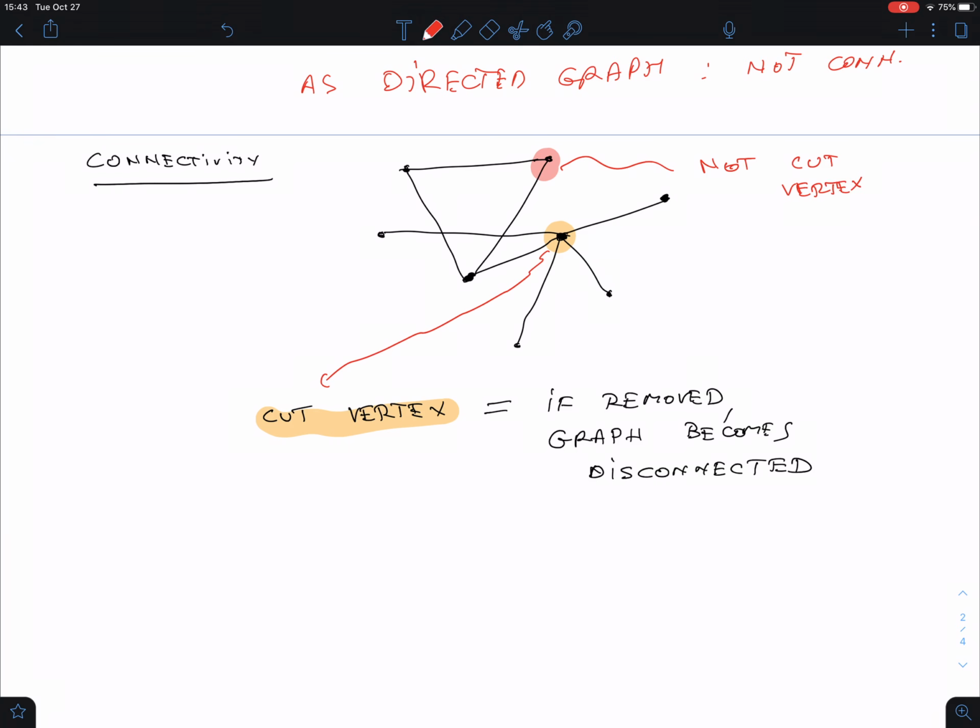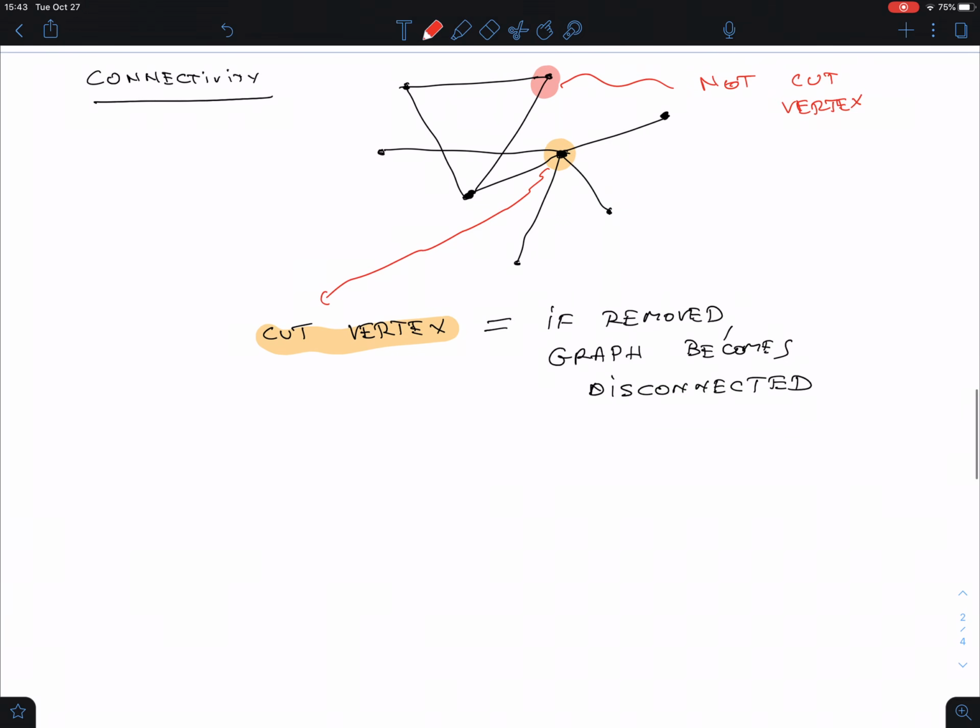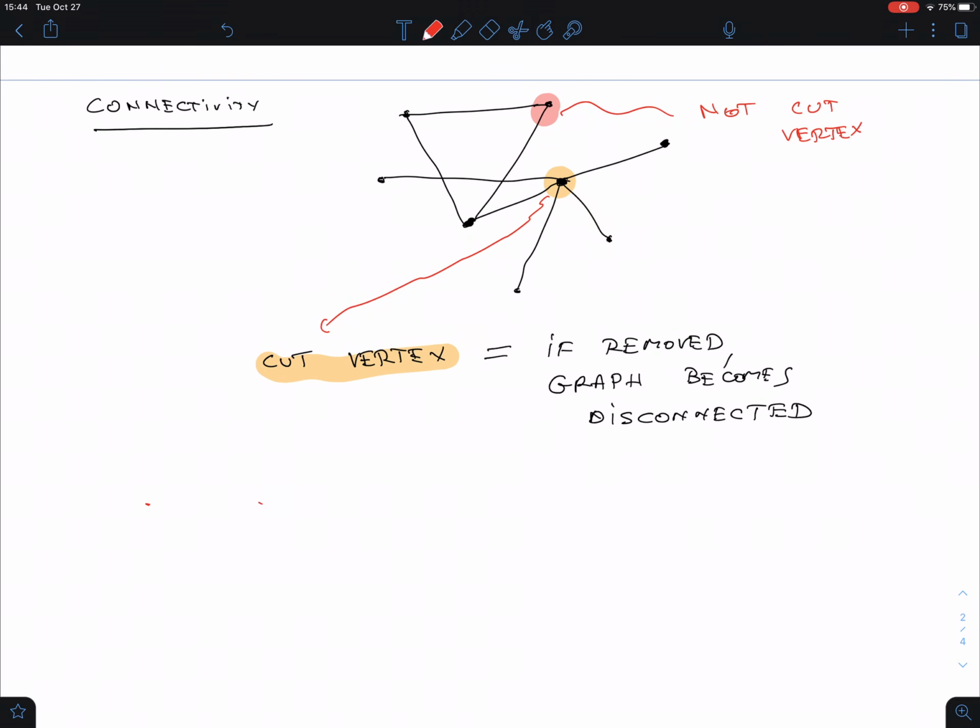Cut vertices in this kind of circumstance are delicate points. If that fails, the whole network fails. Let's say a network fails if it gets disconnected. The first thing we want to do is give a network. So let me give you a network here, for instance. I'll give one that is from the book. Just copying it here.